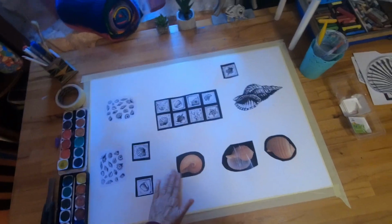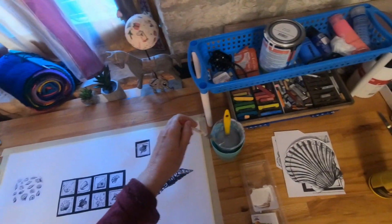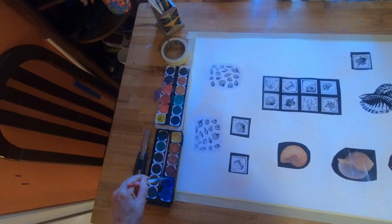So it's almost dry, and I can continue with my work on this painting. It is something about the sea, so it will be much blue color.